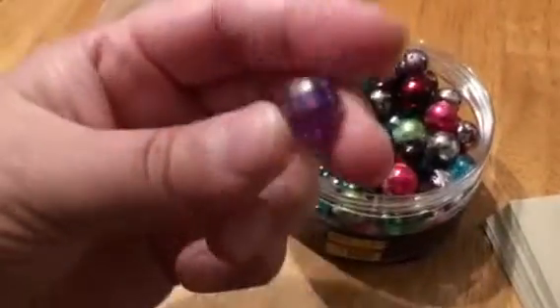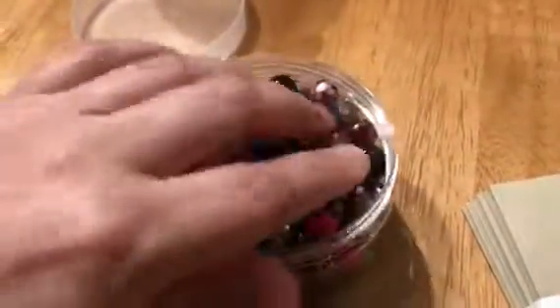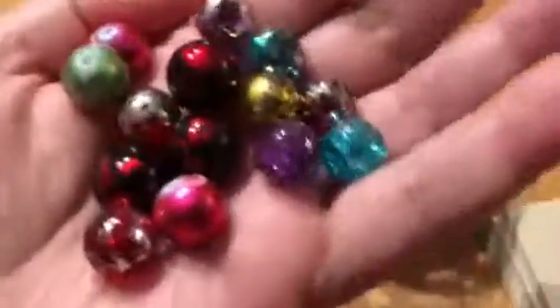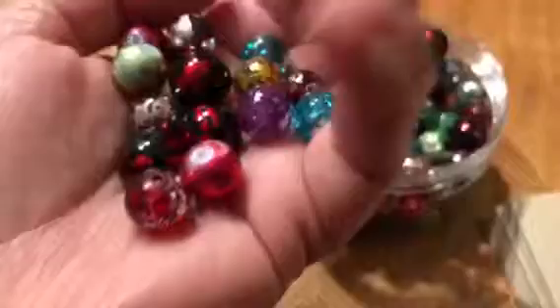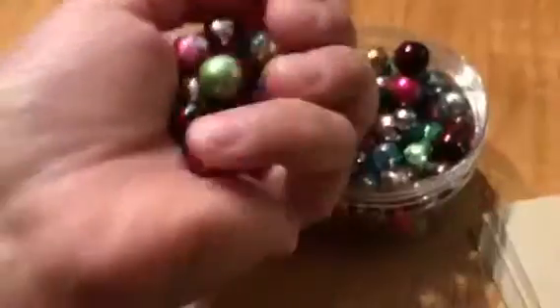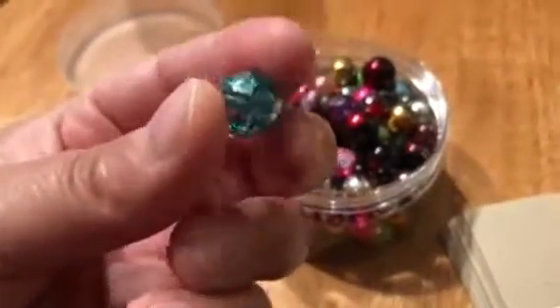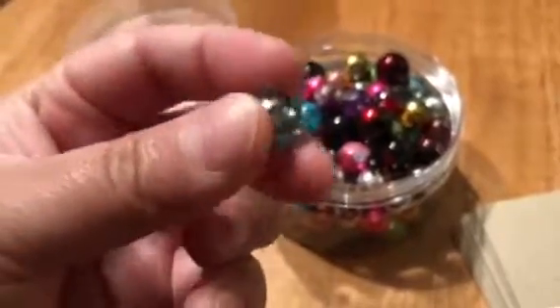I just like these, so I got them. They were half off, in the clearance bin. I never did get a chance to just look at them. I'm a sucker for glass things. I just love — like that light blue one I showed, or like this one here. I love these clear ones where you can see that shiny, crackle look on the inside.